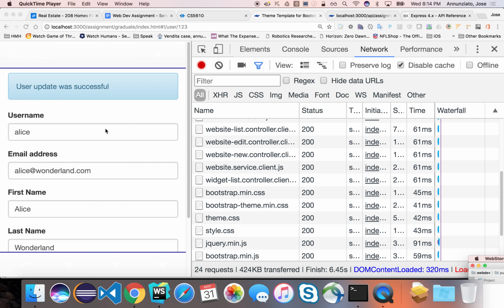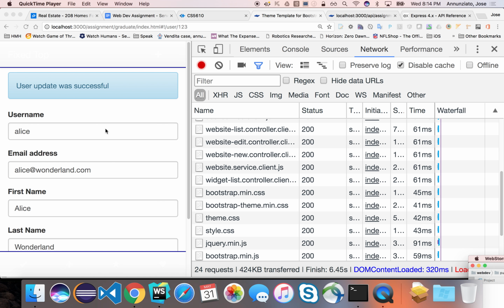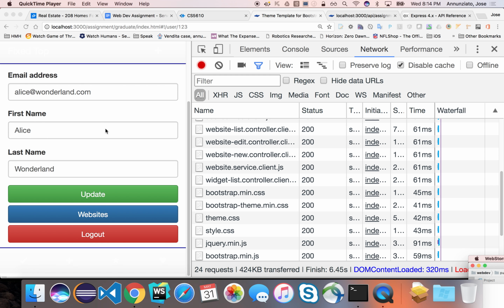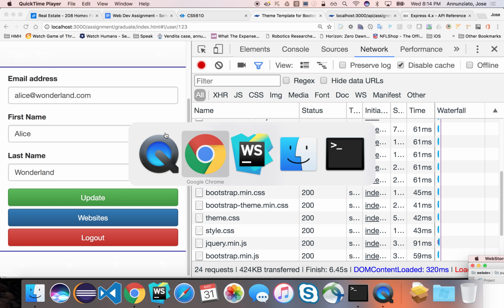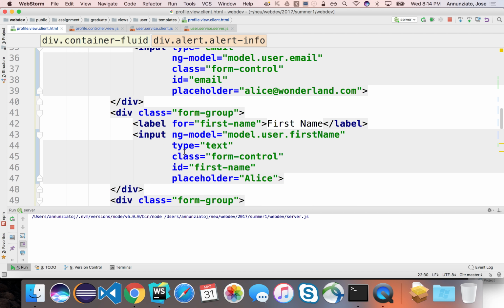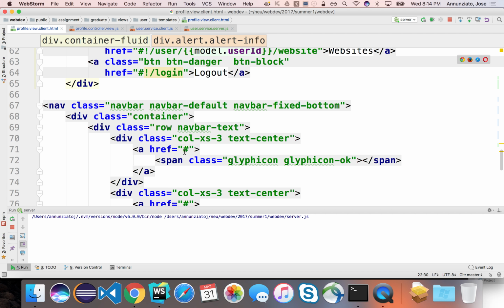All right, so now that we can update a user, we can create new users, we can find users and whatnot. Let's also allow the capability of unregistering, right? Of removing this user from the model. Okay. So to do that, let's go back to our client and let's add one more button.